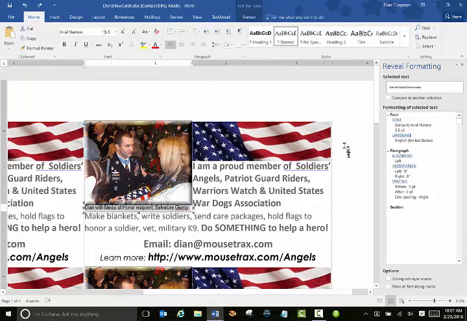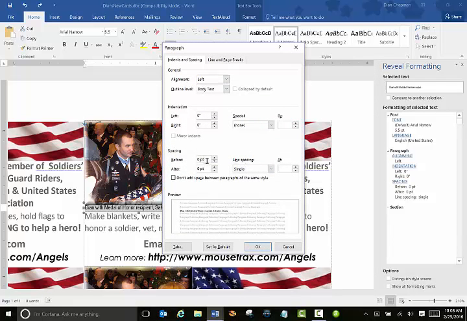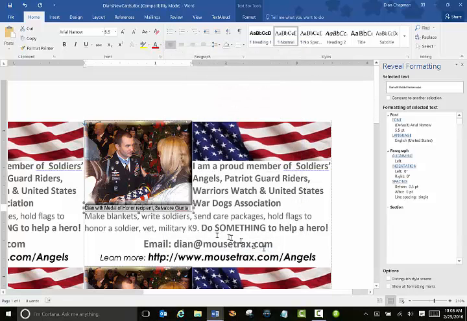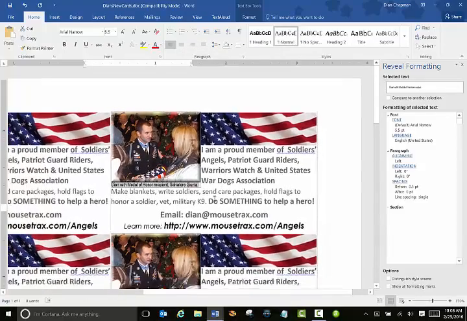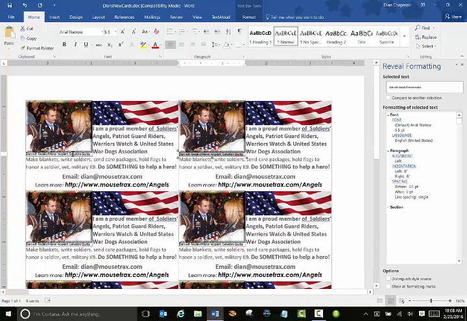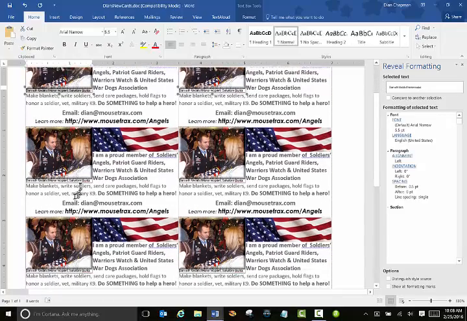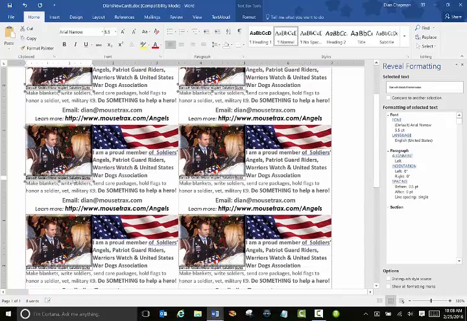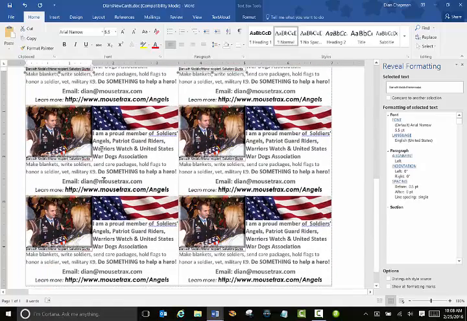It doesn't look too bad, but let me see. Spacing before, what if I put this at 0.5? Does that help? Yes, it does. So I'll roll out, and I'll select this one, and I'll hit F4, which is the redo shortcut. And that way I don't have to do this for everyone manually. It just repeats. So I select them all, hit F4, and it repeats my last action, which somewhere on this silly ribbon is the repeat key.